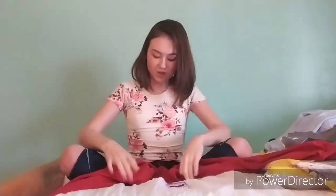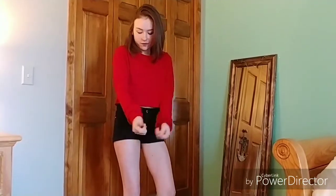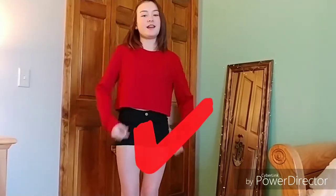is, oh my gosh, this is so thin and soft. This fits great, and I couldn't like it more. It's really soft. It's kind of big, like I like things kind of big, and so I can kind of pull it down to my hands. And it's really comfortable, so this is definitely a yes, because it's really cute, too.